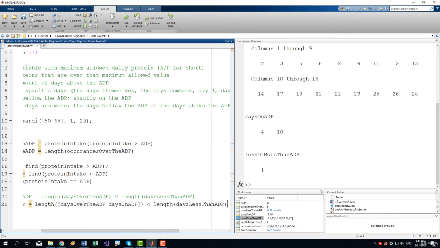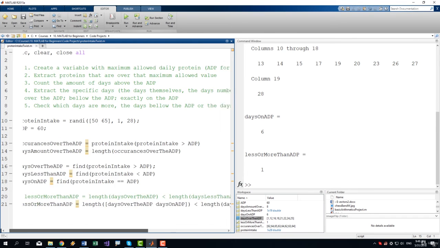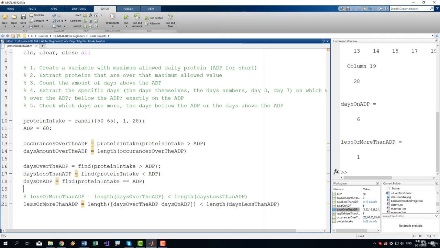Now we should get the false result more often, but there we have it. So it's not that often anyway, so we still get a lot more values for the less than the intake. Now this is how you can perform very simple tasks that on the surface may look a bit complex but really are not. Now let's quickly document our code and end the project.